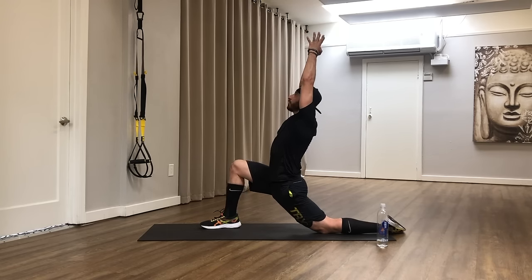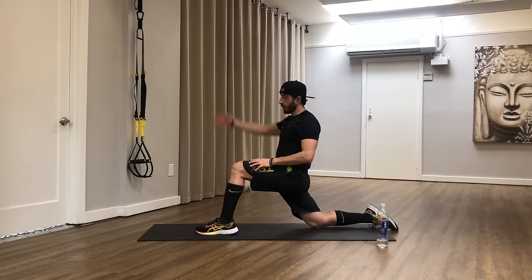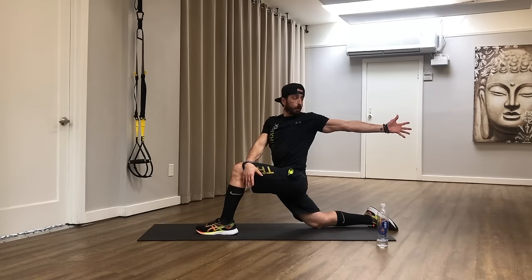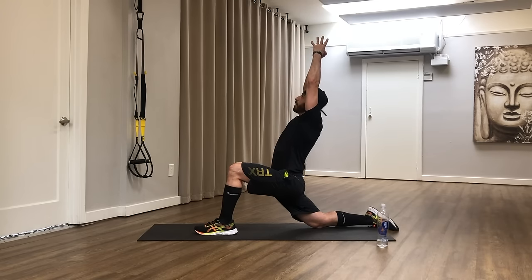Go ahead and bring those arms straight up. Reach for the sky. And from here, we're going to switch knees. So take your time as you switch to the left knee. Cross over with that opposite arm. Turn as far as you can go. Hold. Beautiful work. Now your body should be returning to its normal body temperature, slowly but surely, to the middle. Reach to the sky as much as you can.